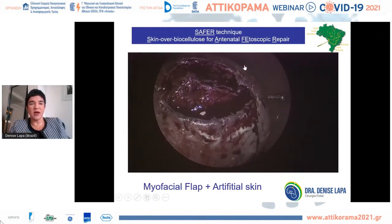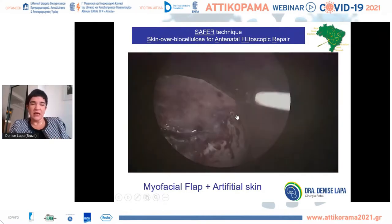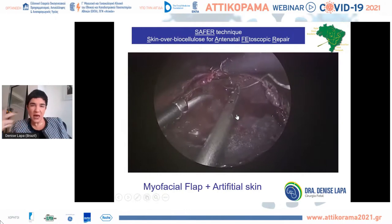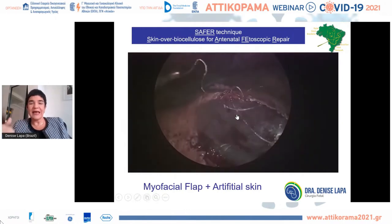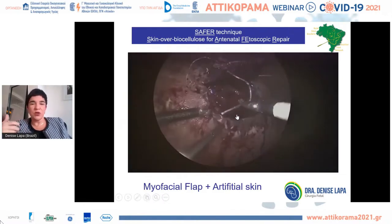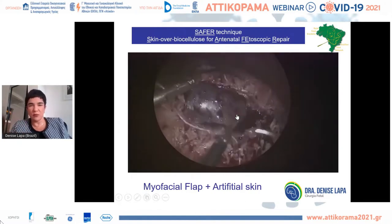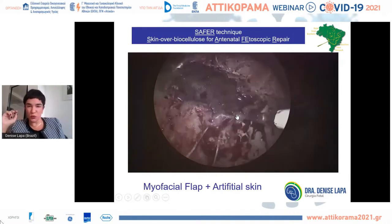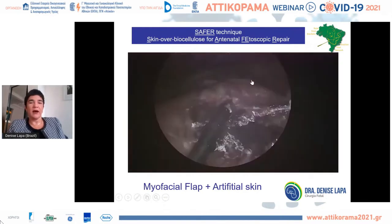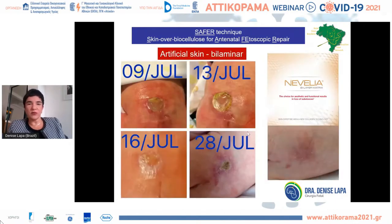And you see here now you have a very good chunk of meat to put your second skin. In hemisection, usually the skin defect is too large, and we can use a second skin, an artificial skin, and this prevents us from doing the relaxing incisions that are being used by some of the groups operating using the laparotomy-assisted approach. And I'm going to touch on that subject soon. But you can see that this artificial skin closes even a very large defect without relaxing incisions.